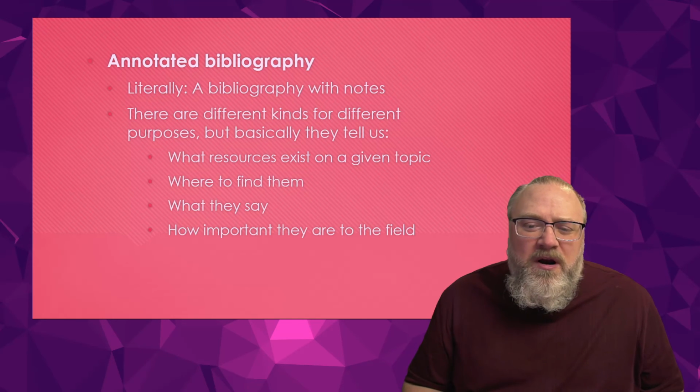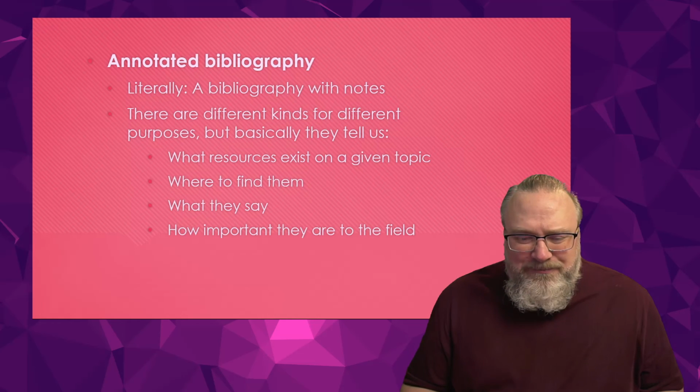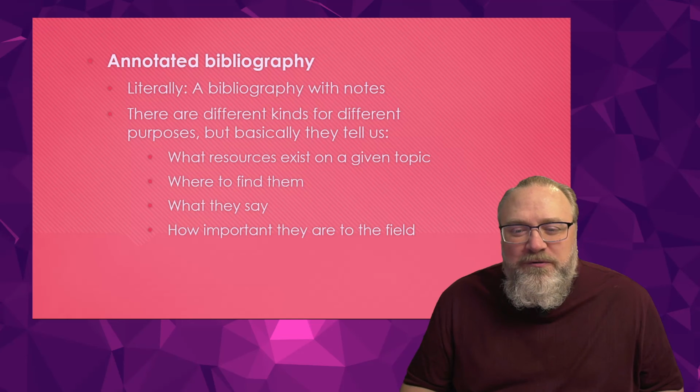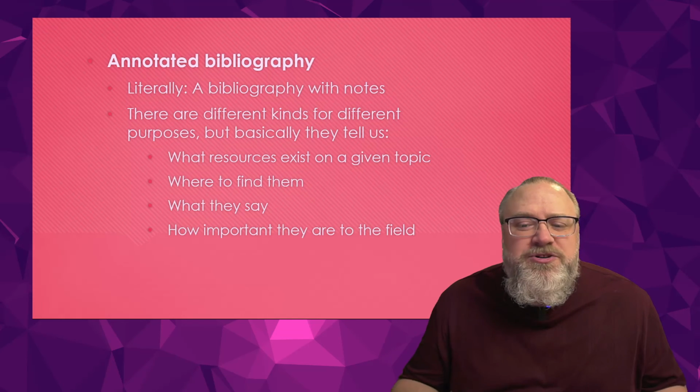And that's where, outside of the classroom, you'll find them used the most: something will happen or something will be important, and so someone will go out and look for things that have been published on this new thing and make it all available to people who are new to the discipline. That kind of annotated bibliography is most often known as a literature review, or something along those lines, where they're doing a bibliography of literature in a particular discipline.